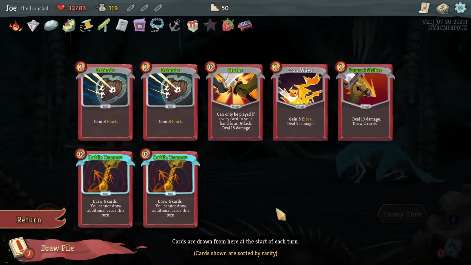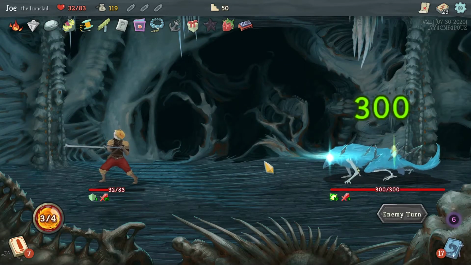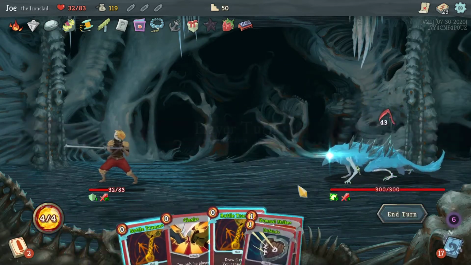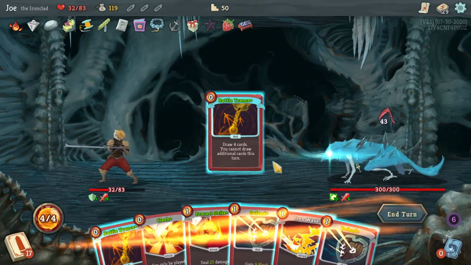What do we hope to draw next turn? Battle Trance, at the very least. And here he's powering up. So he's got 43 damage. You say?